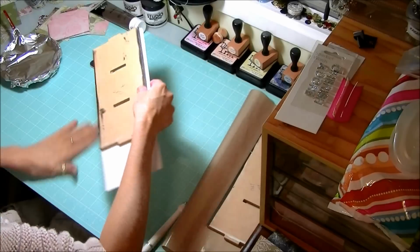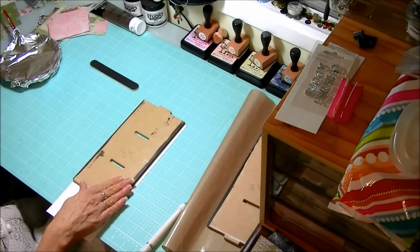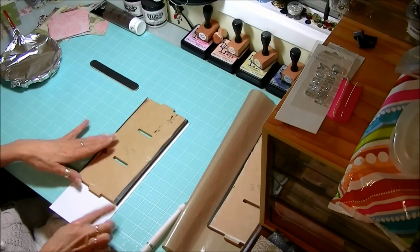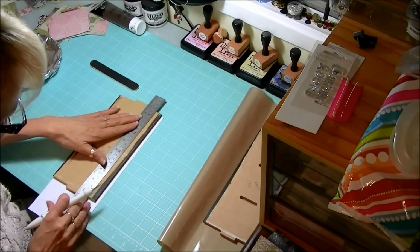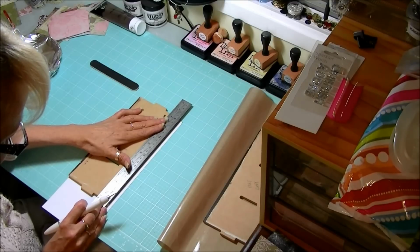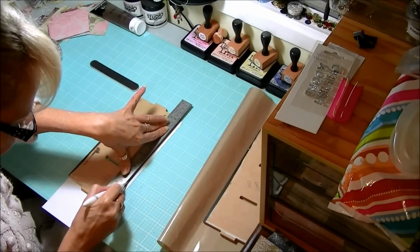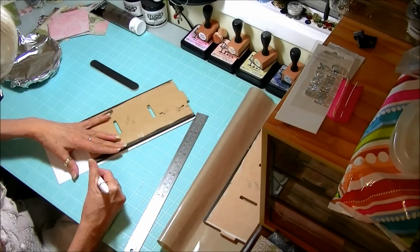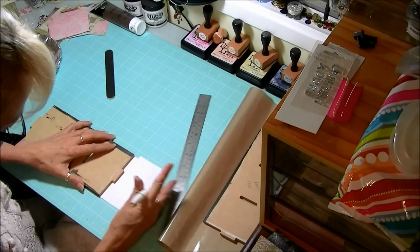Okay, so the next thing we'll do is we'll trim this paper down. I do like to give myself that little bit of extra room along one edge and along one end when I am covering my paper. It's easier when you're laying the paper down than if you were to cut it exact. Then it can be a little bit tricky to get it all on, get it even before that glue starts to set. So I'd rather just trim off a little bit now and make it a lot easier.